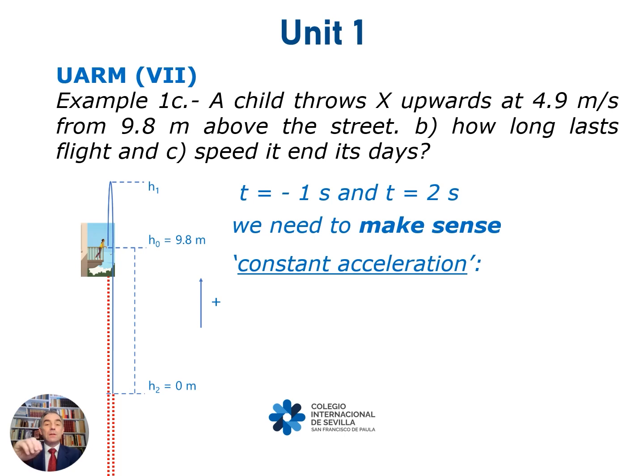And the answer Dr. Mathematics has given is that, on its theoretical way up, it would have gone by the level of the street at 1 second before you started counting at the balcony, would keep going up and then going down, reach the street again at plus 2 seconds, and keep going down. It could have been following that movement before t equals 0. But the answer we want, of course, is t equals 2 seconds. That's the time elapsed since the child throws the bird upwards and the bird crashes on the street.